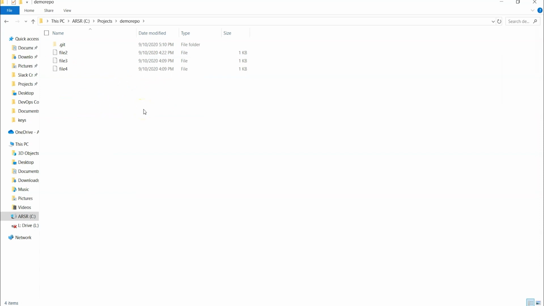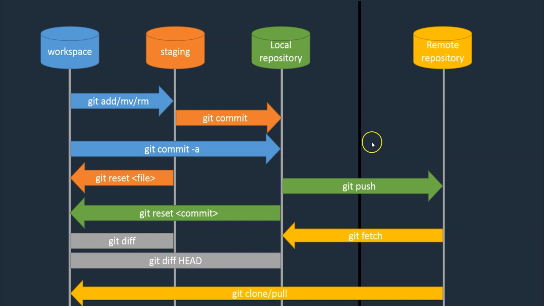Let it stay aside. Now, after doing that, what we have done is we created our account on the remote repository and we created a repository over here. So that repository I would like to clone into my local system. We are concentrating on this command, git clone. So we are going to clone this repository onto our workspace, or onto our local system.